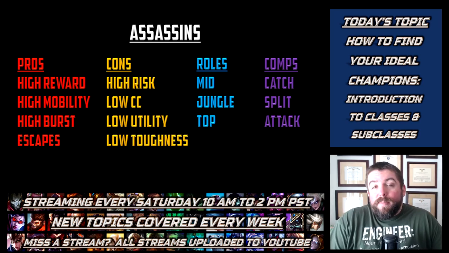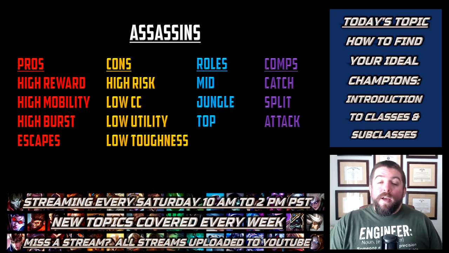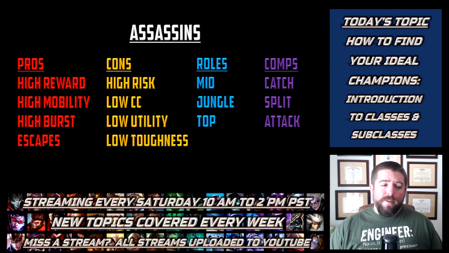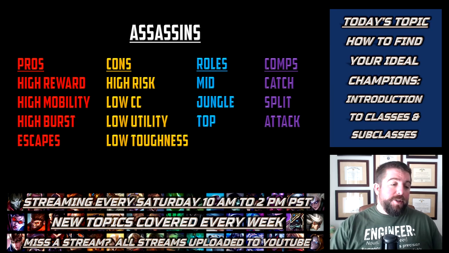And as far as team compositions, you're really looking at catch and split as the two team compositions that assassins are best in. There are certain assassins that are really, really good in attack compositions. I'm mainly thinking of Katarina and Qiyana, and also Akali to a little bit of a lesser extent. They can be really good in attack compositions, but in general, if you're going to draft an assassin, you're looking more towards either a catch composition or a split composition.